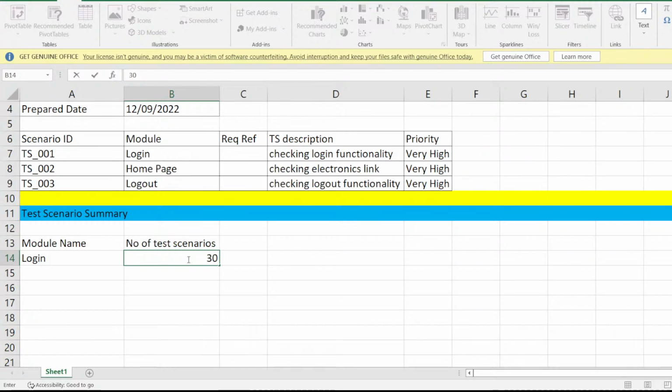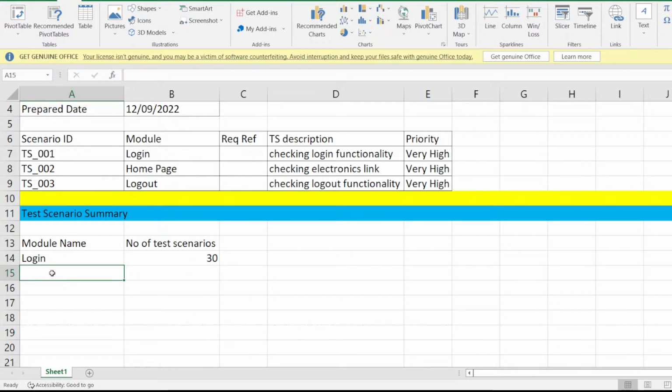If you provide special characters, we need to test that scenario as well. If you provide spaces, we test that too. If you provide all integers, that scenario also we are going to test. That's why I'm making it 30, because there are multiple scenarios we can write for login.